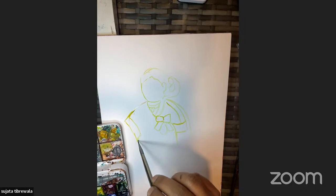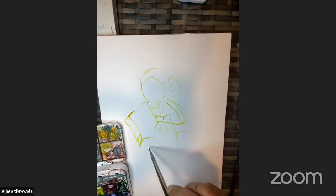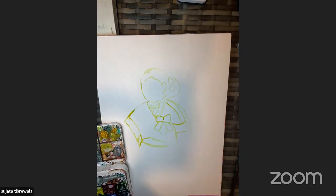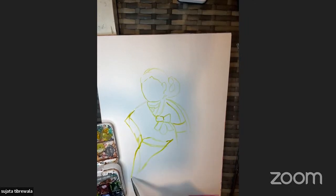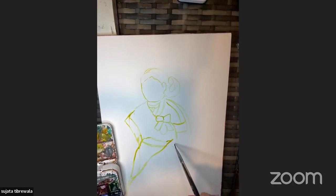So you're probably noticing I'm not sketching with a pencil. I just feel I am more of a color person. I sketch better with my brush. And I usually use yellow, which is kind of a neutral color. So when I paint over that, it doesn't show that much.